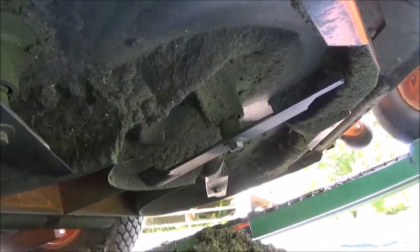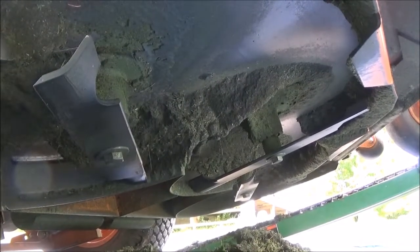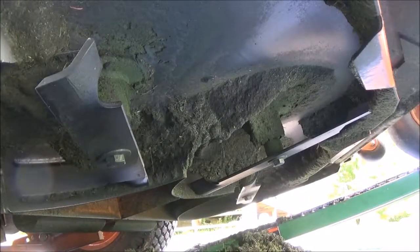Okay, there was another thing I wanted to show you. We just got done with this yard and it's our third huge yard with wet grass, and the problem we're having because of the wet grass, we're constantly getting clogged decks. This is the deck from the first mower. I'm not sure if you can see this, but this one's not as bad. The other one was just completely caked full. And I don't know of any way to prevent any of this, because it's just a constant battle with the wet grass.